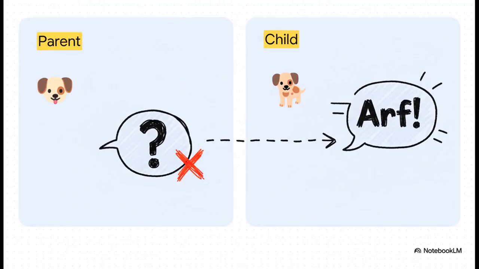But what if you want your specialized class to act a little differently? Well, a child class can provide its own version of a parent's method. We call this overriding. So here, our Jack Russell Terrier has its own speak method that's a bit more specific. It has a default sound of arf, replacing the more generic version it would have inherited from the dog class.